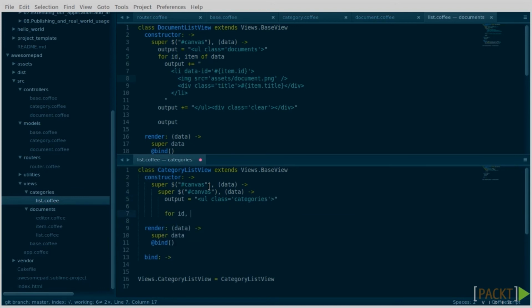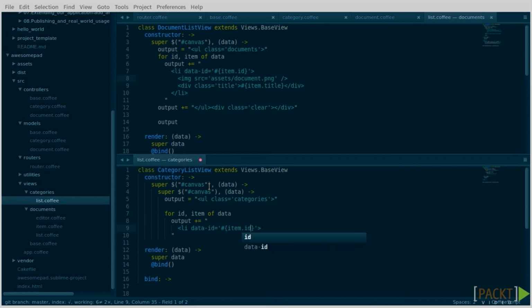For ID item of data plus equals list item data ID of item.id close list tag div class title div and item.title. Close the output with an unordered list closing tag and we return output.